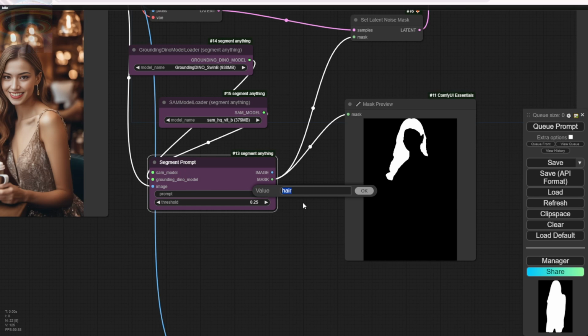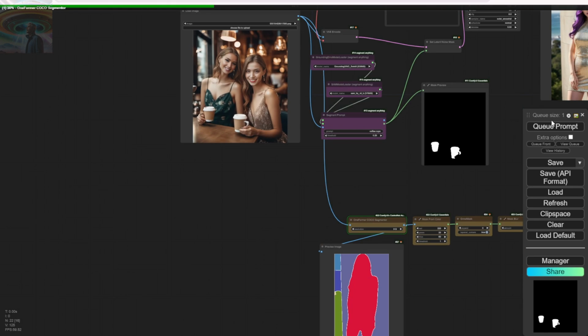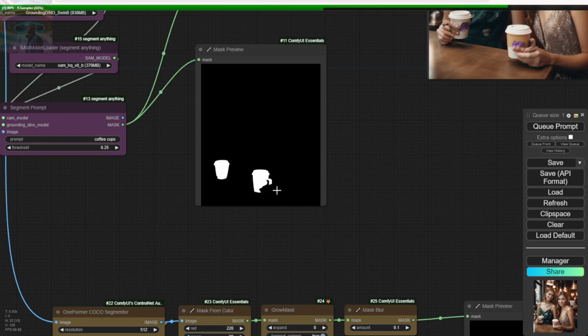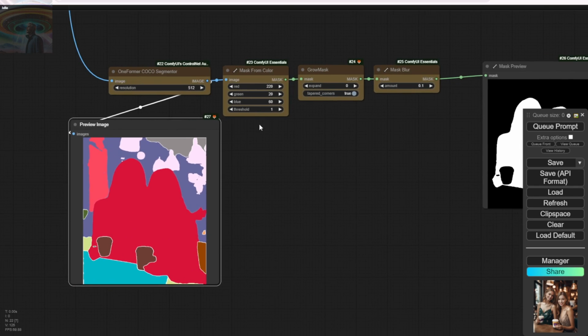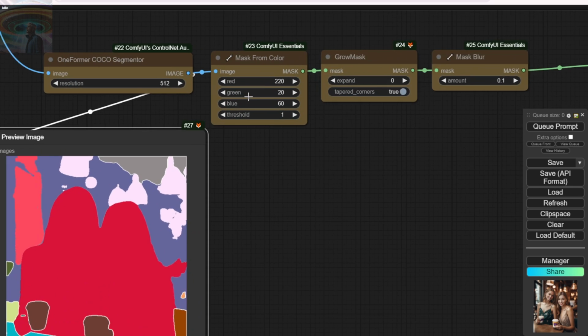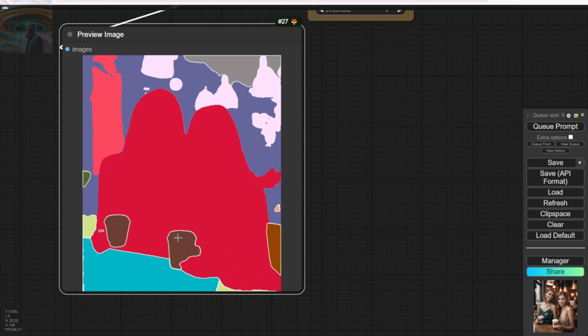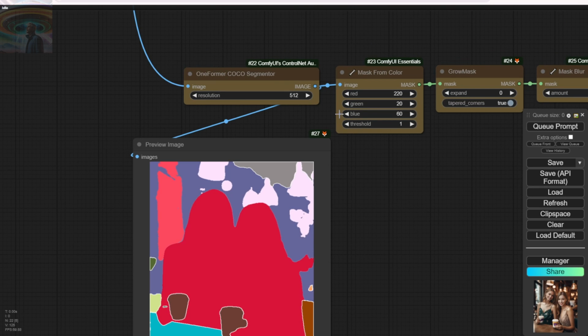If I want to mask only these two cups, it is easier using the segmentation prompt. For example, I want to say the coffee cups and just press generate. You will see right here, it is only bringing these two cups highlighted in the mask section, the output of the mask preview, I should say. And here in the Coco segmenter, you can only define it by the color, and that color is the red, which is the character itself. So each item on the backgrounds and the items on the table are going to be eventually different colors, and we cannot predict what color is that. Mostly the Coco segmenter is by default for segmenting the characters or any humans that are marked as the red color. So that is the only easiest way we can identify in the Coco segmenter using this method.